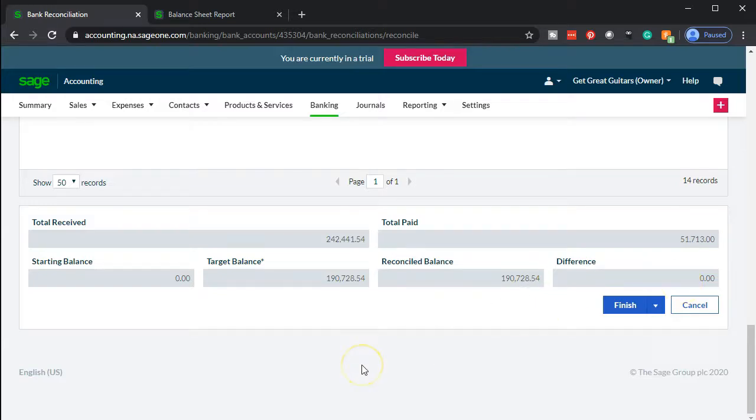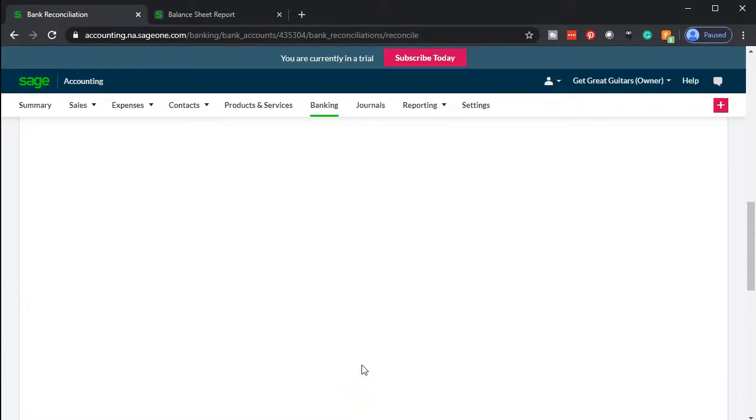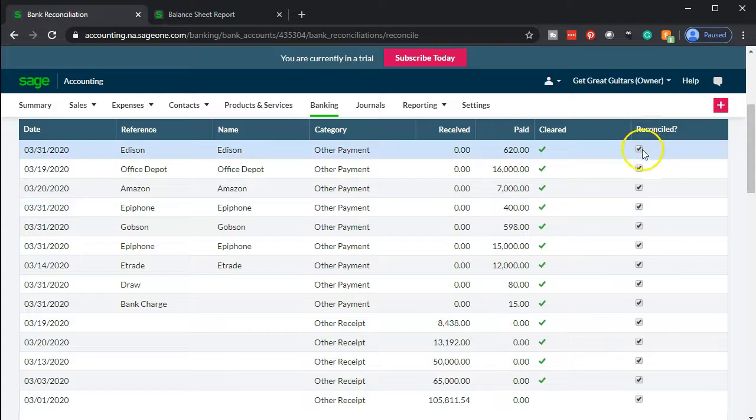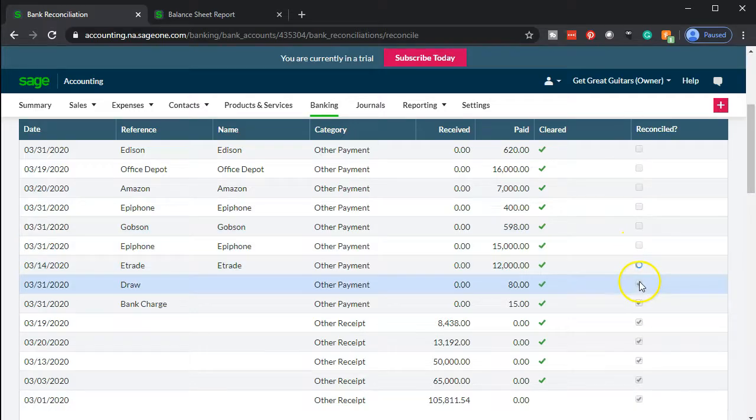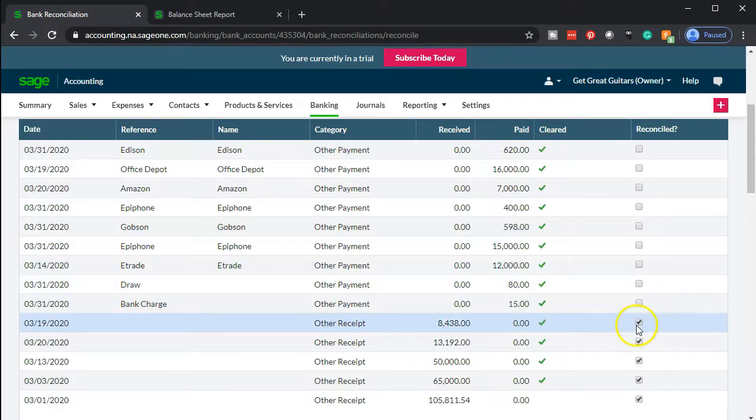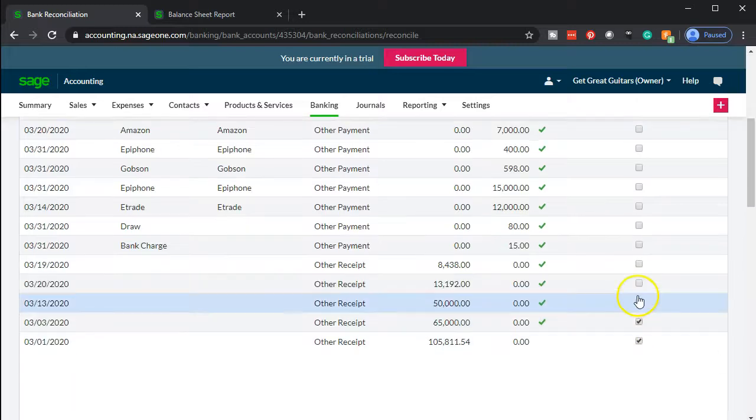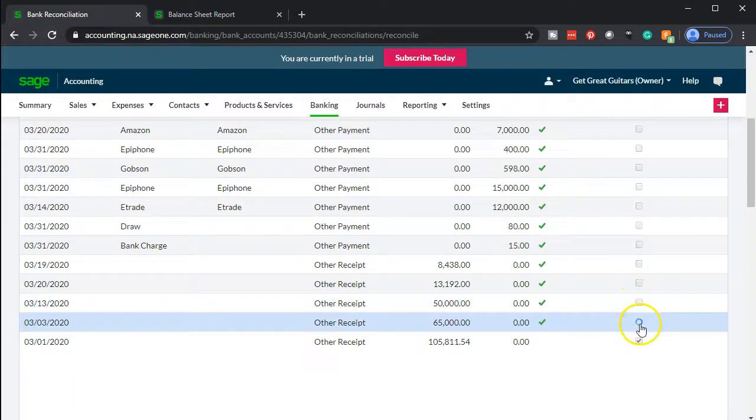So that's kind of a workaround you have to deal with on the first time here. So what I'm going to do is uncheck everything except that last beginning balance, and then go through kind of the normal process you would have. Again, if you have the bank feeds and you made it from the bank feeds, the system already knows. That's why they're all checked off. But if you didn't have the bank feeds, then you'd have to go through this process, and it's useful just to see how this works.